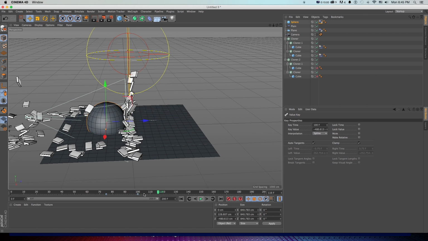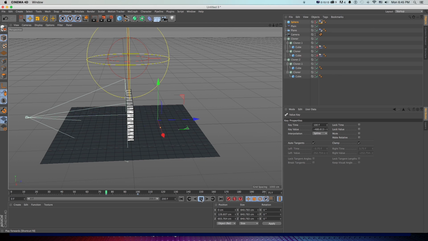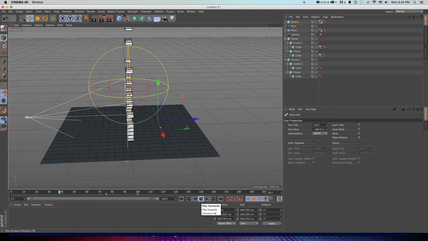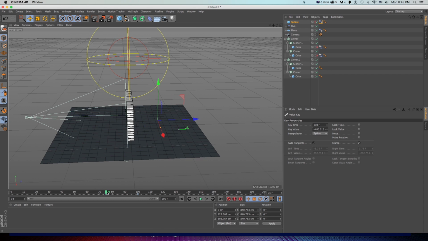So that will do for that part. And then if we just want to not see this, we could turn it off here in visibility in render and editor, but it will still work with the dynamics if this is checked on. So we can just play and we still see it happening. So awesome. Let's just get our text in that kind of grows and shows up behind this, and then has it bouncing off, and then we'll do our texturing after we get the whole thing set up.